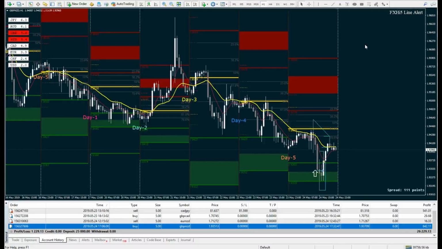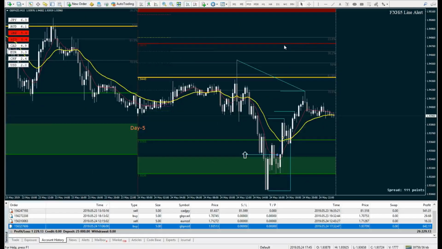We can count 1, 2, 3, 4, 5, but when we go to the 15-minute chart, the market gets more zoomed, so there will be a little hesitation in your brain about which day I am. Sometimes people forget because our brain tricks us all the time. But if this level stays, then based on this level we have different motives, different thinking about what can happen and what cannot happen, because of experience.